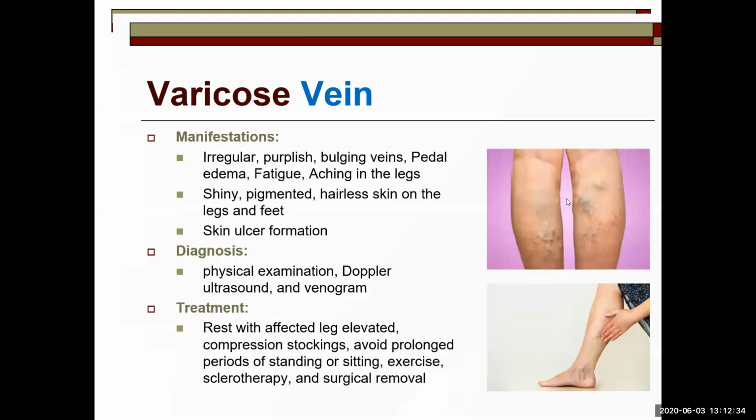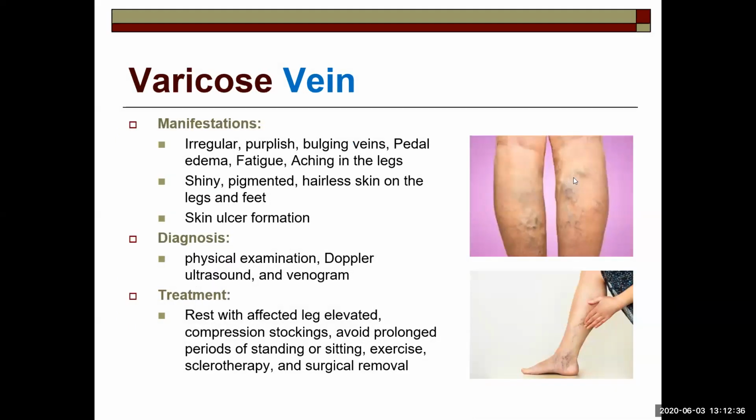So what do we do with these? They're going to look like this, these little bumps that you see here. If it's superficial veins, it's going to look like that. So these are little superficial vein issues that you can get. Or you can get deep ones, which are the bubbles. If you get bubbles, that means it's deeper than superficial. Superficial ones will give you those spider veins type of look.